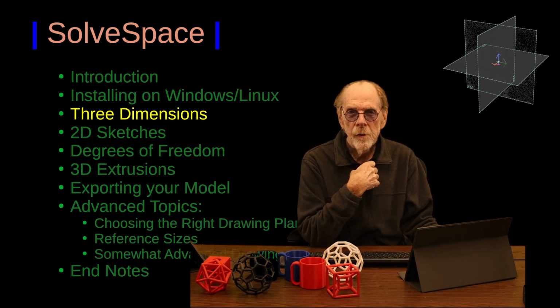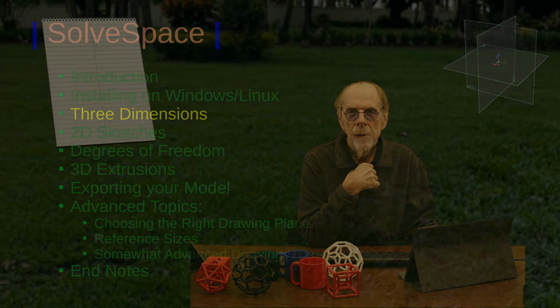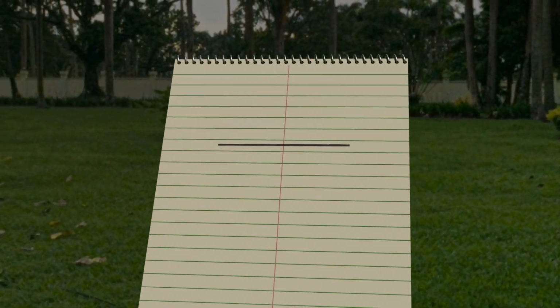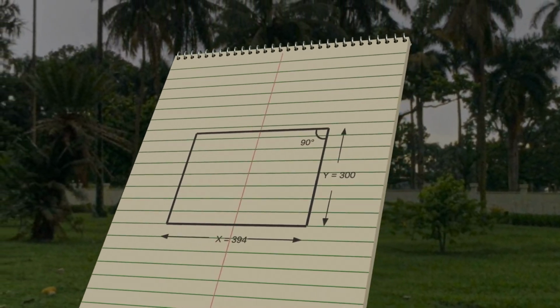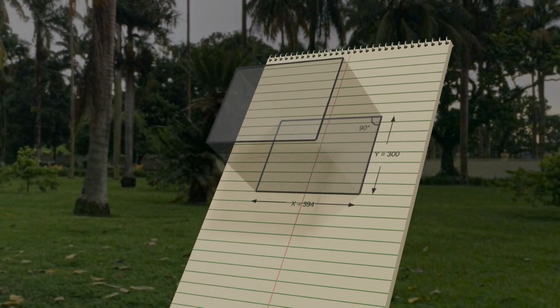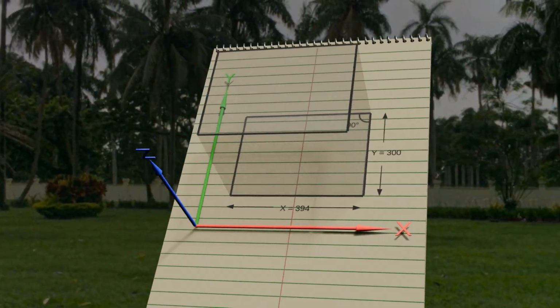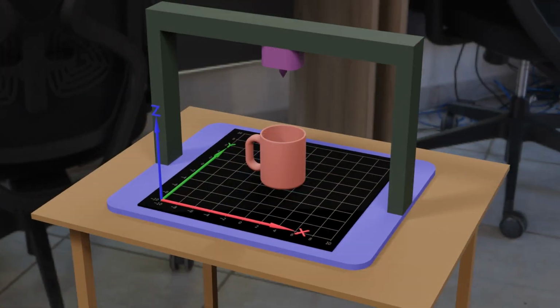SolveSpace is a modern version of a drawing tablet with an important difference. It lets you draw in 3 dimensions. Imagine a paper drawing tablet like this, one that lets you draw something you want to build. Now imagine drawing in 3 dimensions, not just 2. Wouldn't that be useful? But this is now part of reality. SolveSpace lets you draw in 3 dimensions.